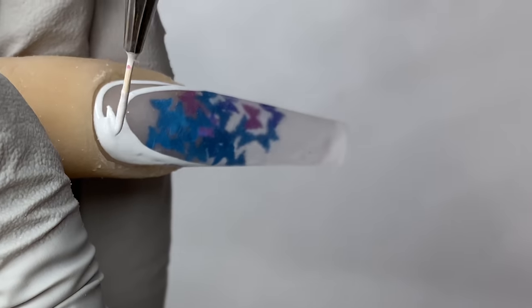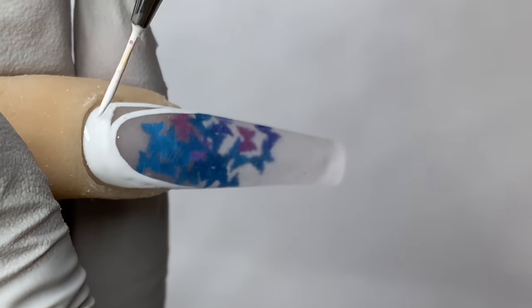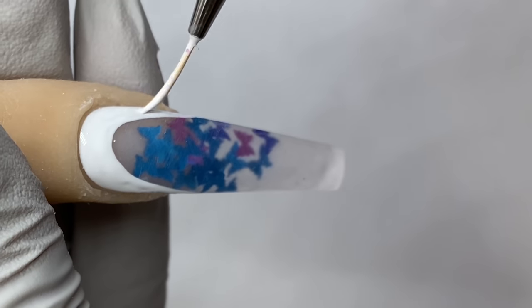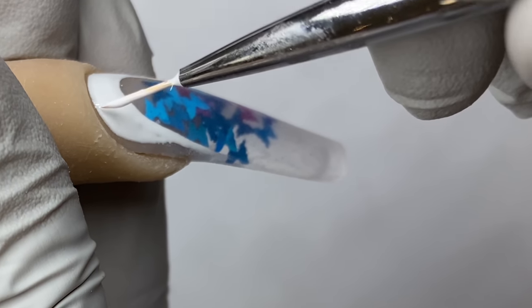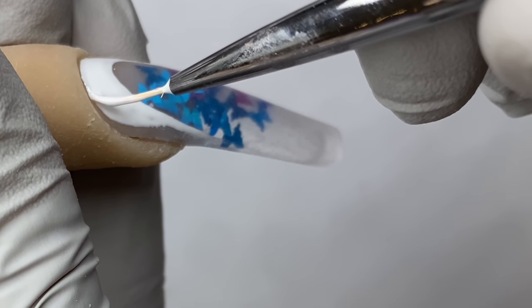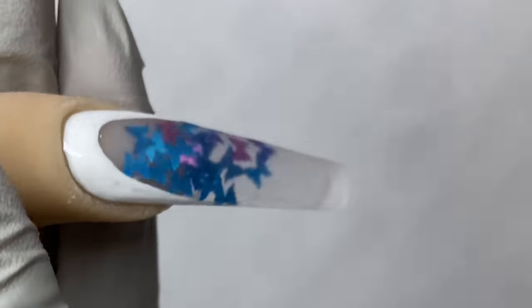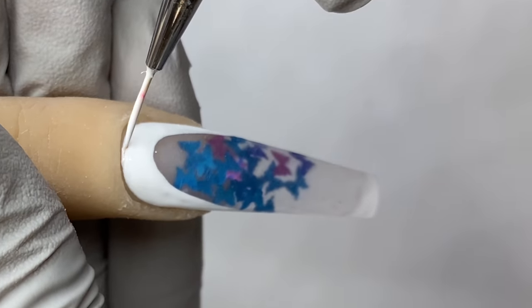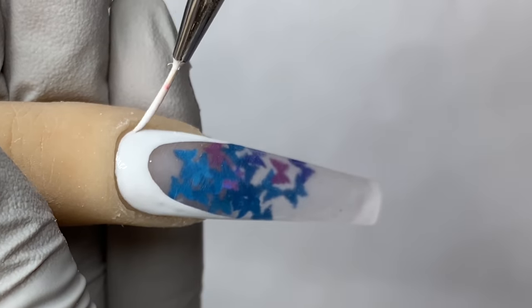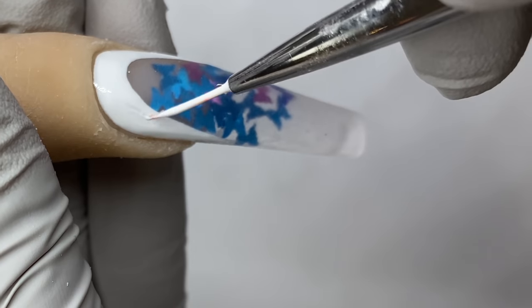Alright, now when this is done, I am just gonna go in and color it in and make sure there is no little air bubbles or any unevenness in my gel. There you go, and I'm just gonna move it out like that and pull it all the way down. There you go. Alright guys, and get it super close to the cuticles like that. There you go. And then we're gonna cure this under the light for 30 seconds. Cure it under the UV light for 30 seconds.